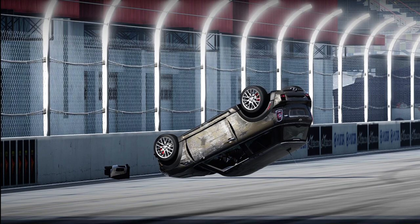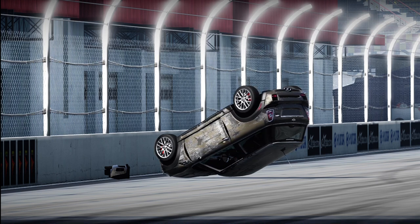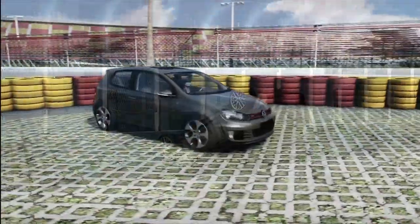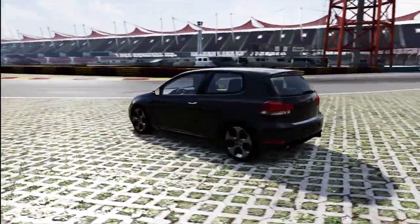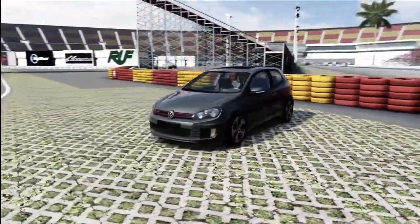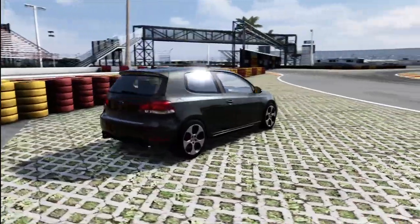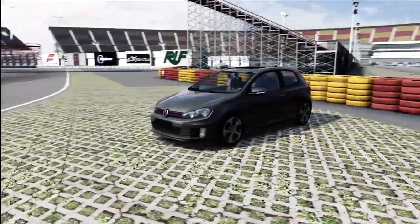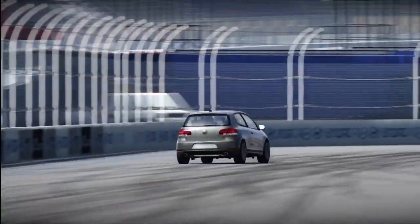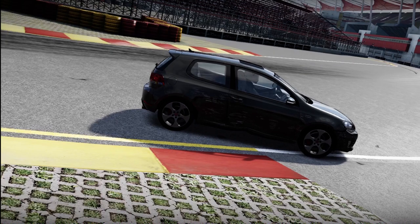That's two cars down. I saw in the comment section somebody suggested we do the ultimate hot hatches. Since these haven't taken very long, it was off to the garage to find some of those cars. We have the ultimate modern one from Daniel, which was the Volkswagen Golf GTI. I was actually expecting these to be kind of tricky — some of them are fairly wide and very low. However they are still hatchbacks and it's really the centre of gravity that plays the biggest part. Second attempt with the Golf and that one was gone — really very straightforward. The completely standard Golf just rolled over and it didn't take too long.